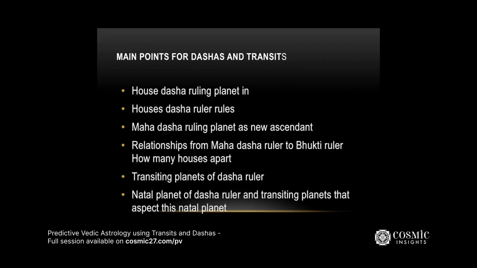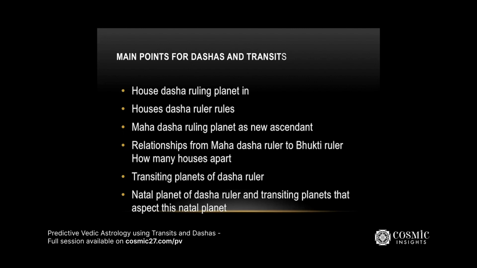and remember to make the Mahadasha ruling planet the ascendant and count to where the Bhukti is. And as you look at an entire Mahadasha sequence for that entire duration, look at each Bhukti, where it is relative to the Mahadasha ruling planet. And you will get a sense of what that entire cycle will be like based on the Bhukti's experiences from the Mahadasha ruling planet. And last but not least, look at the transiting planets of the Dasha ruler. And then, last but not least, look at the natal planets of the Dasha ruling planet and when it gets triggered.